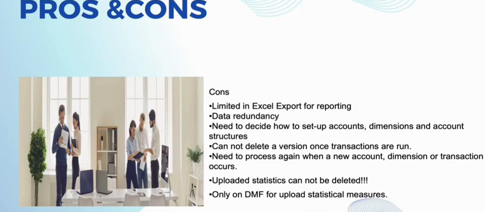Okay. You cannot delete a version when you run the transactions. This is why I offer you to do it in tests. So if you want to get rid of it, you can directly get rid of that version. You need to process again when a new account, dimension, or transaction occurs, which is very normal because it's a different module. Uploaded statistics cannot be deleted, so you have to upload the reverse sign, so the balance will be 0, and upload it again. If you upload a statistic that you are never going to use, it will stay there always.